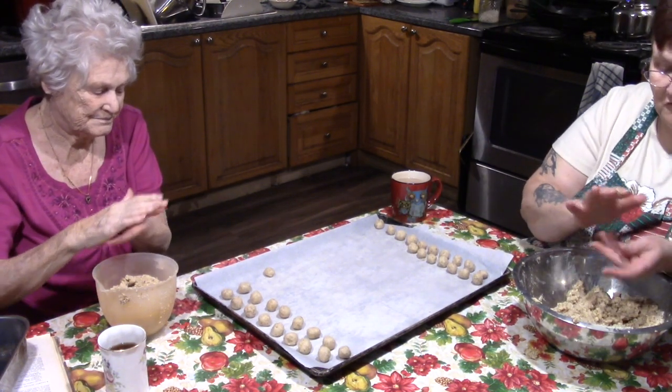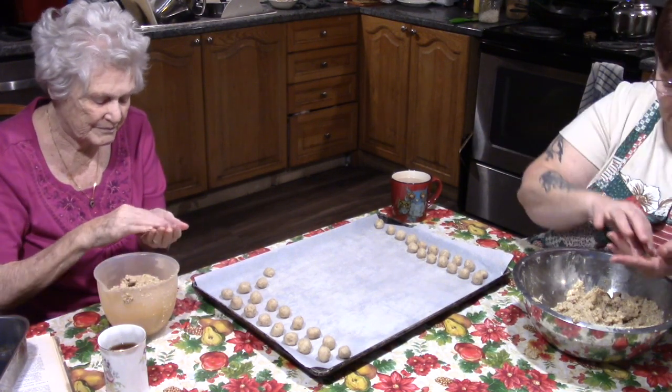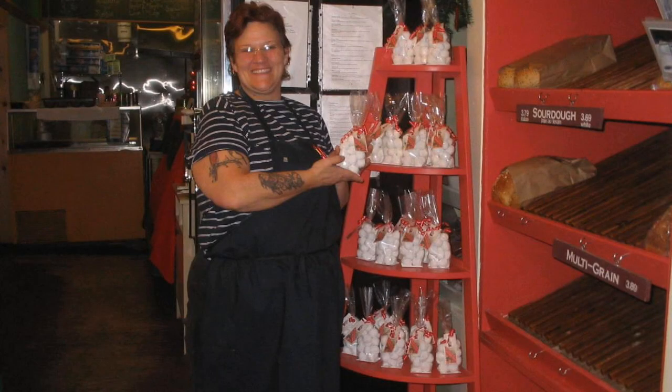That is why you may want a strong box lined in wax paper for your freezer for these cookie balls. One year when I worked at the bakery I tried them out on my boss and he gave me permission to make a bunch of them. I weighed the cookie balls, bagged them up, and displayed them on the service counter. Whenever anyone asked what they were, I'd say 'here, try one,' and it never failed that I sold a bag to everyone who ate a snowball.